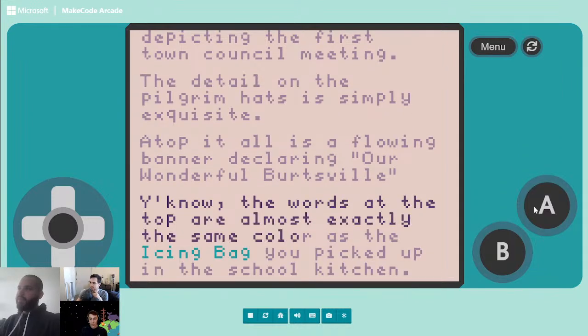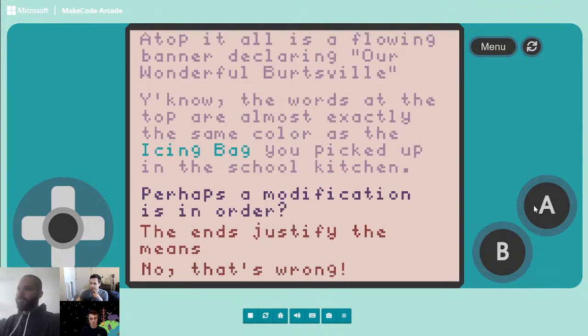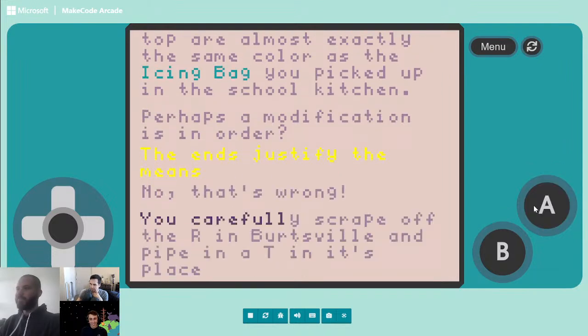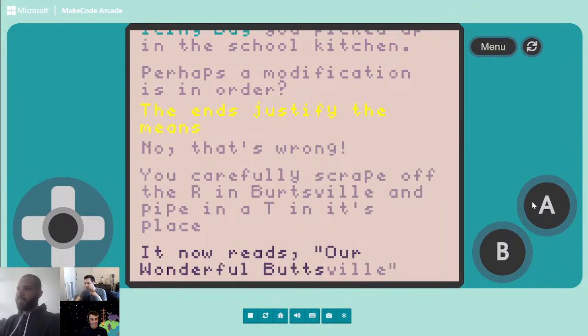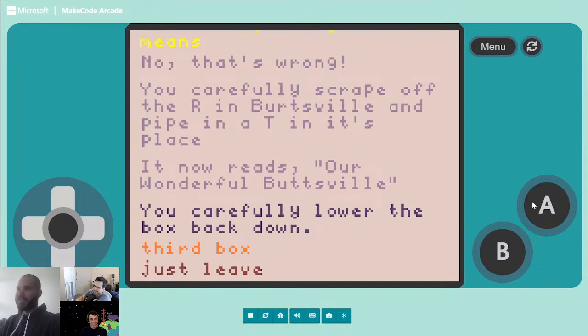You know, the words at the top are almost exactly the same color as the icing bag you picked up in the school kitchen. Perhaps a modification is in order? The ends justify the means. No, that's wrong. We'll do the ends justify the means. You carefully scraped off the R in Burtsville and pipe in a T in its place. It now reads, "How wonderful Buttsville." You carefully lower the box back down.